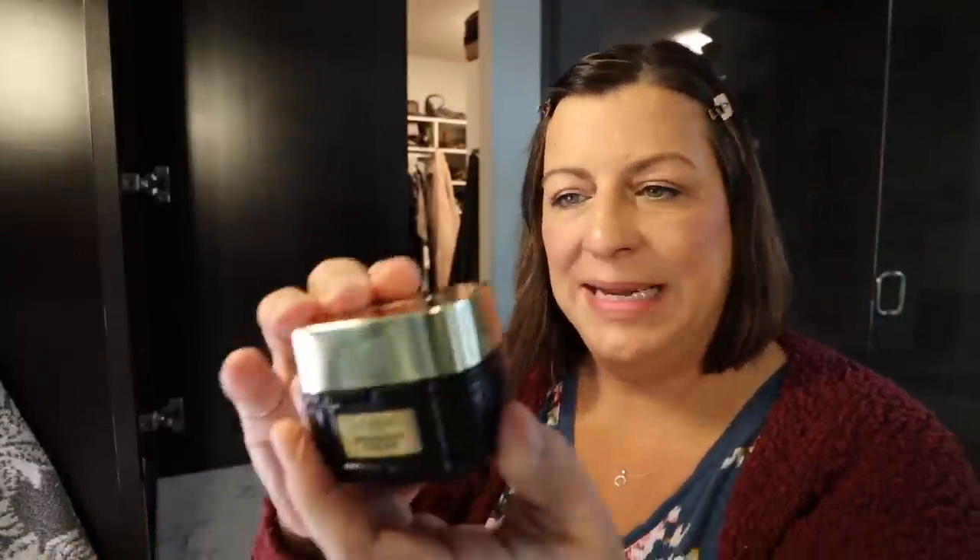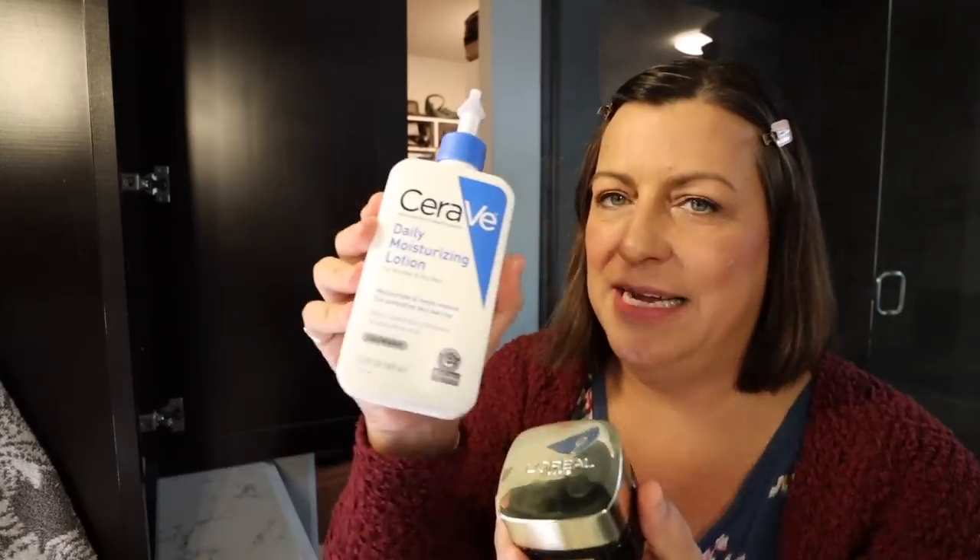I also got this new moisturizer. It's by L'Oreal — it is the midnight cream. Link the stuff down below if you guys want to check it out; I know they sell it on Amazon. It's not cheap — I want to say this was like $36 — but it feels expensive, it feels like a way better moisturizer for your face. I use this at night and then another one in the morning, and the dryness of my face that I was complaining about last week has improved. I've been moisturizing the crap out of my face lately.